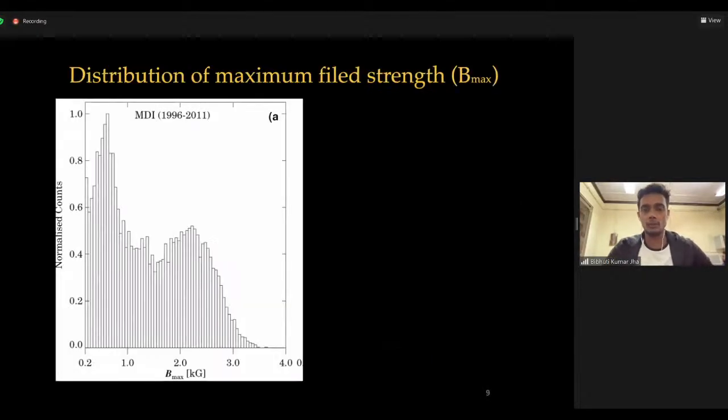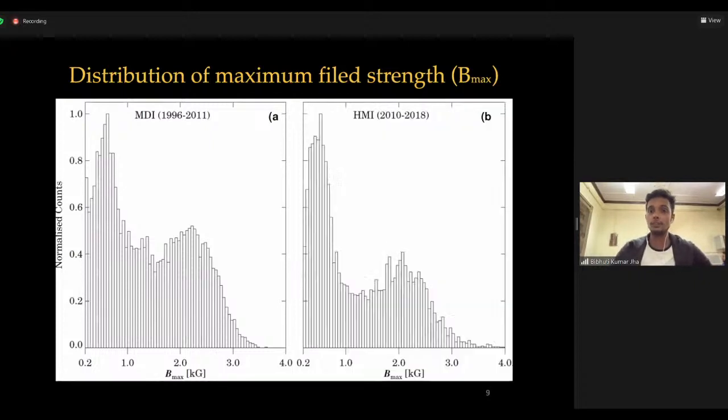While detecting the bipolar magnetic regions, I have also calculated the maximum absolute field strength in the bipolar regions. When I plotted the distribution of this maximum magnetic field, I found something interesting: the maximum magnetic field has a bimodal distribution. The next thing was to look at the other instrument, HMI, and this behavior is also present in the HMI data. So this is nothing to do with the instrument. There must be some physics behind it, or this is really present in the data set.